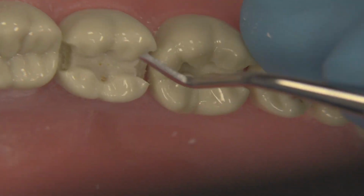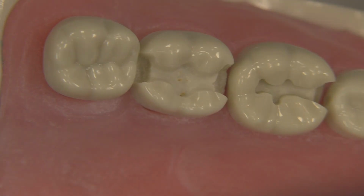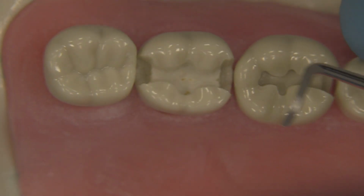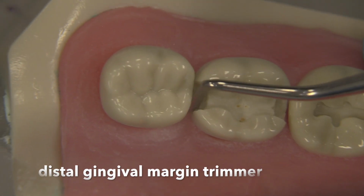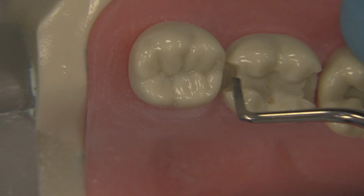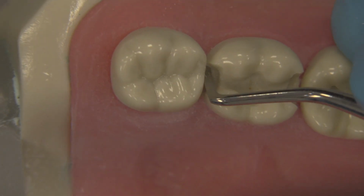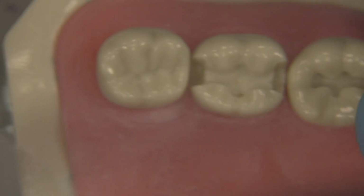Okay, so we need more clearance on the distal down here at the gingival. Now I'm going to show you a little trick. I can use a gingival margin trimmer to gain a little clearance, because I'm afraid if my burr gets in there I might hit tooth number 17. But the gingival margin trimmer will break down through that area very quickly and very safely without having to take a burr in there. Isn't that cool?